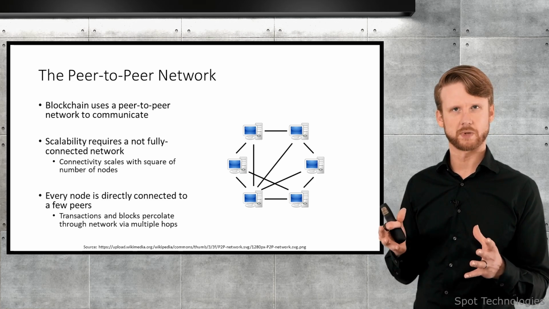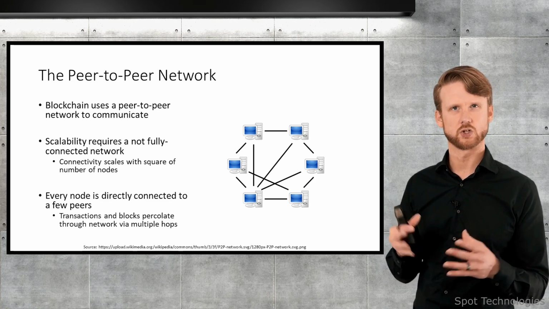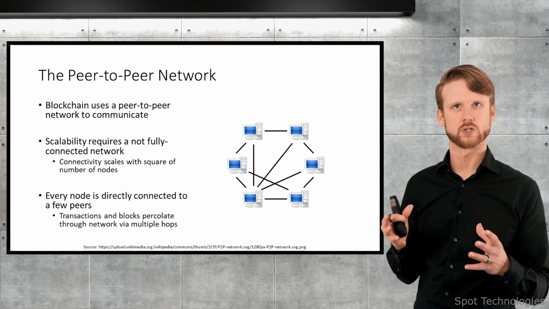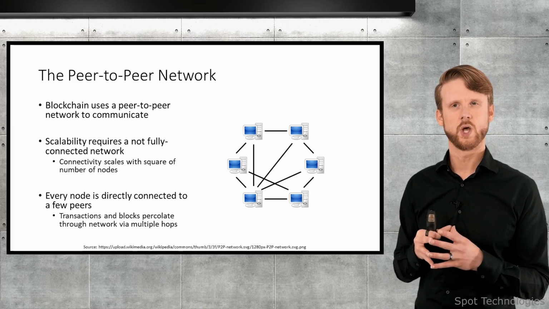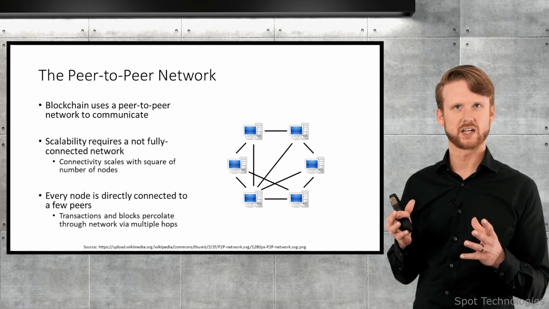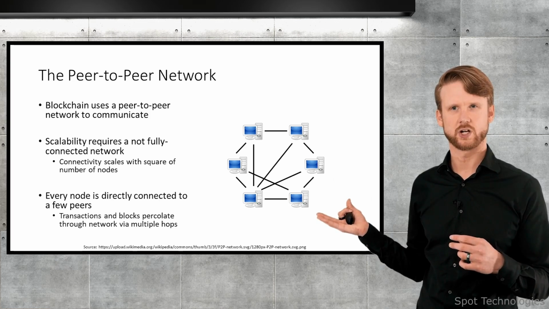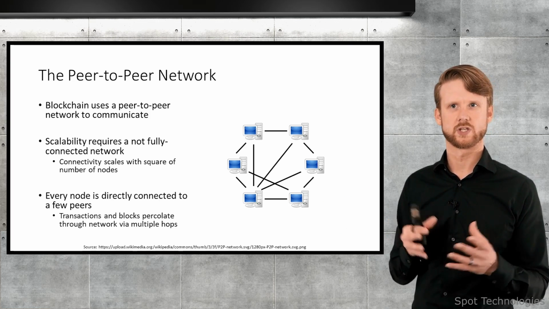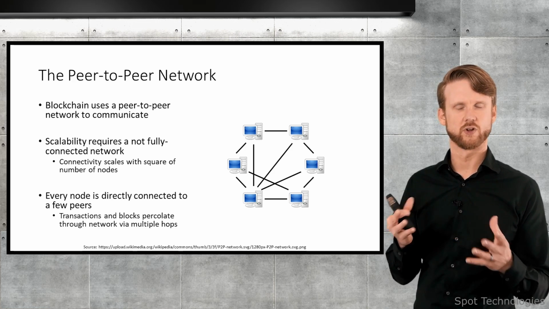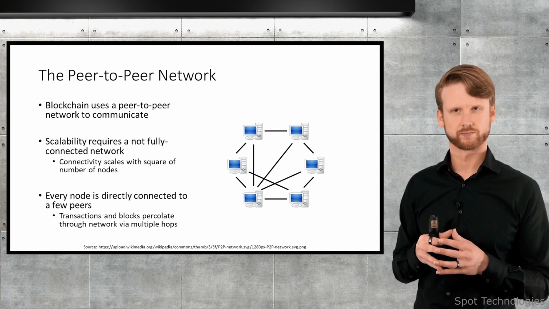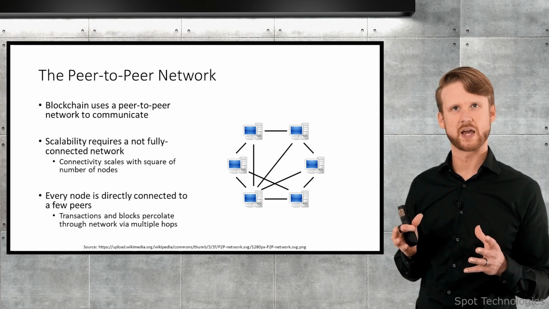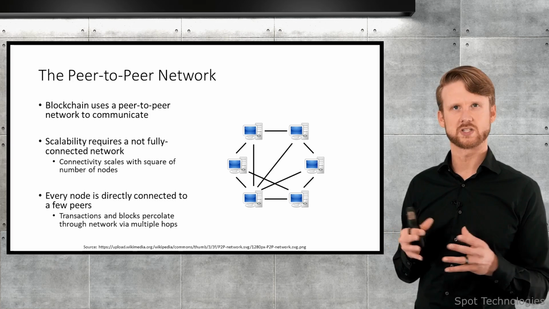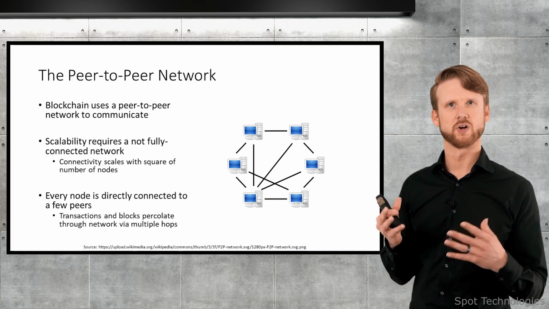And so it uses a peer-to-peer network where each node is directly connected to other nodes, or each user is directly connected to other users. And so you could have a fully connected network like the one we see in the image here, where every node is connected directly to everyone else, or at least some of these nodes are fully connected, like the bottom left corner. However, this sort of network isn't scalable because the number of connections grows with the square of the number of nodes.